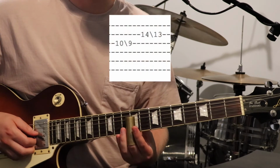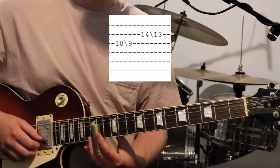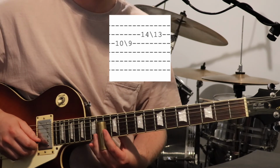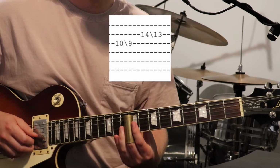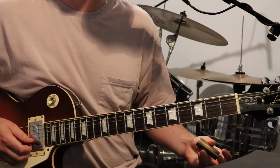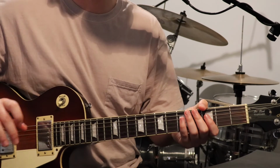Just 10 sliding back to 9 on the 3rd string. And then on the 2nd string, 14 sliding back to 11. And yeah, you just repeat these. I think they happen 3 times each. So that is the second verse.